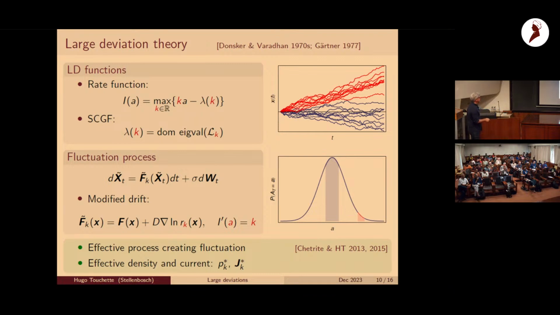No, so you see, this term is always there when you look at a fluctuation. If I prime of A star, the derivative at the typical value, the slope, is 0, so k equals 0 gives you the typical value. k equals 0 doesn't give you any perturbation, so you have the original system. This makes sense: the typical value is created by the original system. If you're looking at the fluctuations, automatically the drift will be changed, proportionally to the gradient of the log of the eigenfunction.